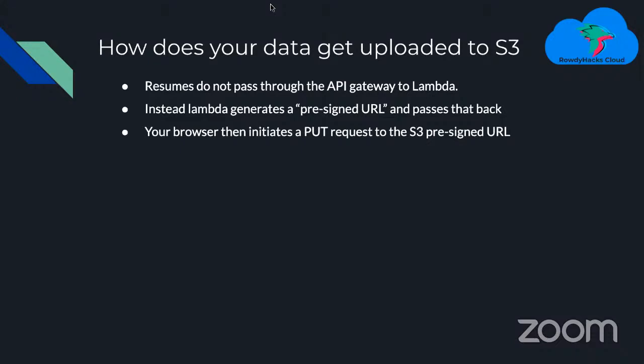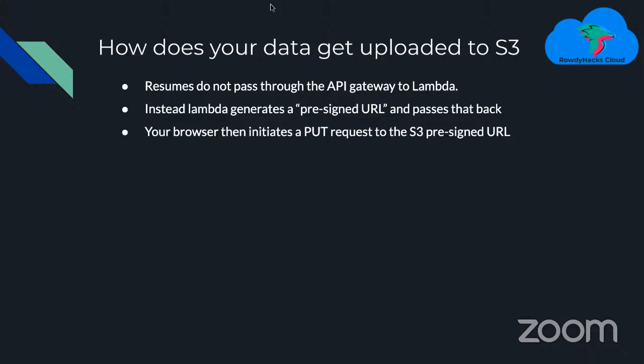Lambda's going to make sure that's okay. It's going to store your application in the database, and it's going to return that pre-signed URL to do the put request into S3. So your resume doesn't go through the database at all. It actually gets put in an S3 bucket. It's a completely separate step from the application submit phase.